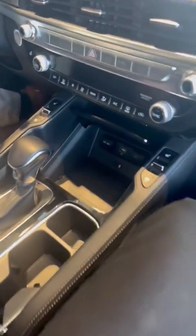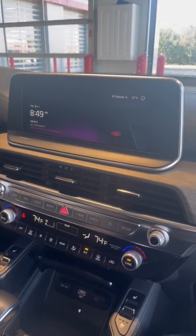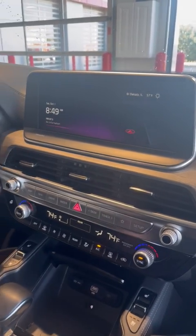You've got all the space in the world in your center console, wireless charging pad. We'll give you a quick look at that display up here. This does have the premium audio made by Harman. I mean, this thing is beautiful guys — come on in and check it out.